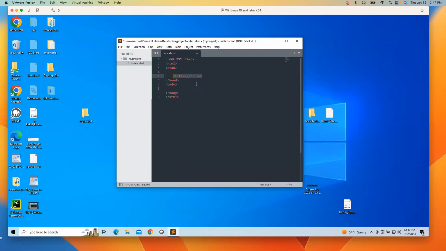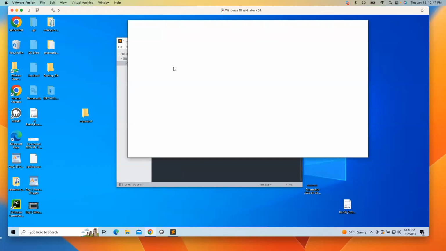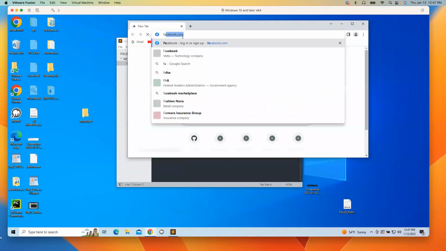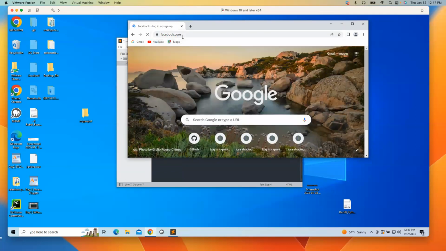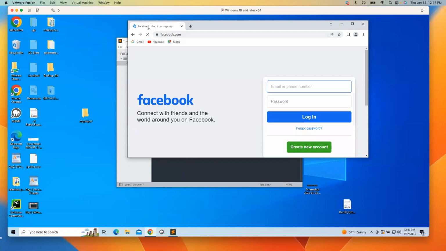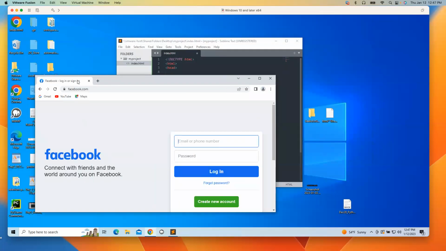So now what is the title? The title is nothing but what will display on your browser. Let me open the browser first. If you type facebook.com, you see on the top, this is called the title, right?